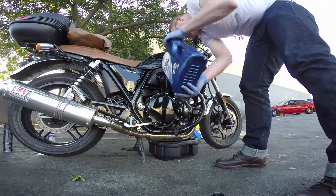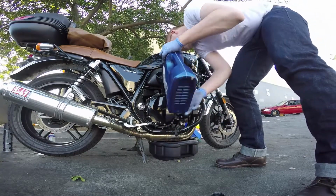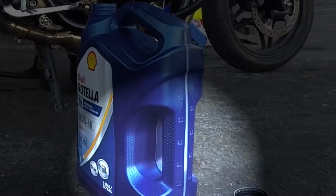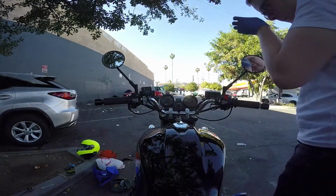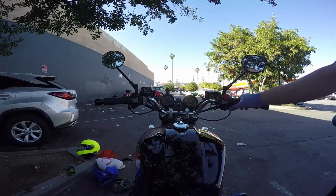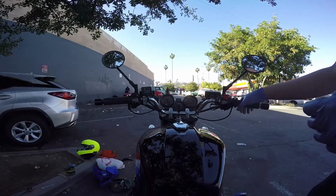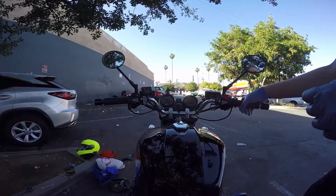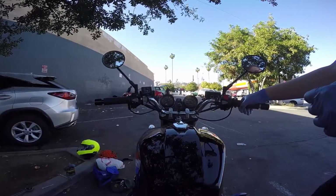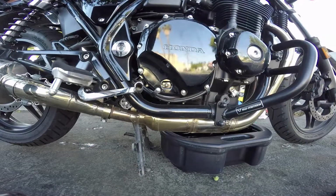It pours in really slow. You want to get a funnel with a filter. You don't want debris getting in there. And you can check how much oil is left by looking at the little line on the back of the oil jug. Almost all of them have this. Once you've filled it up most of the way, I know mine doesn't take a full gallon, so I do like 3.5 quarts.